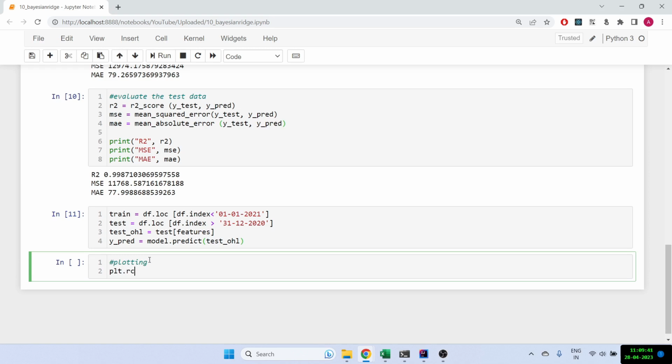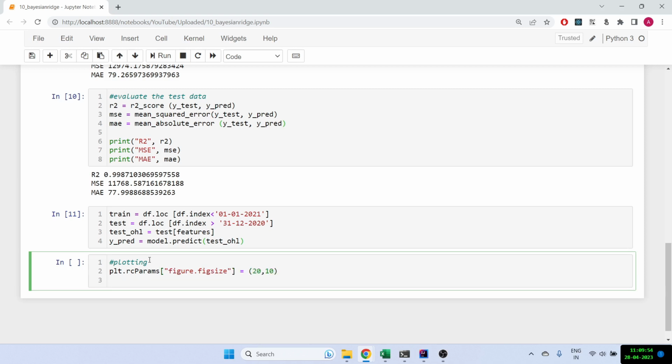So plt.rcParams, let's make it 20 by 10. plt.plot, let me first plot the test index comma test of target, and let's make it color equal to red.